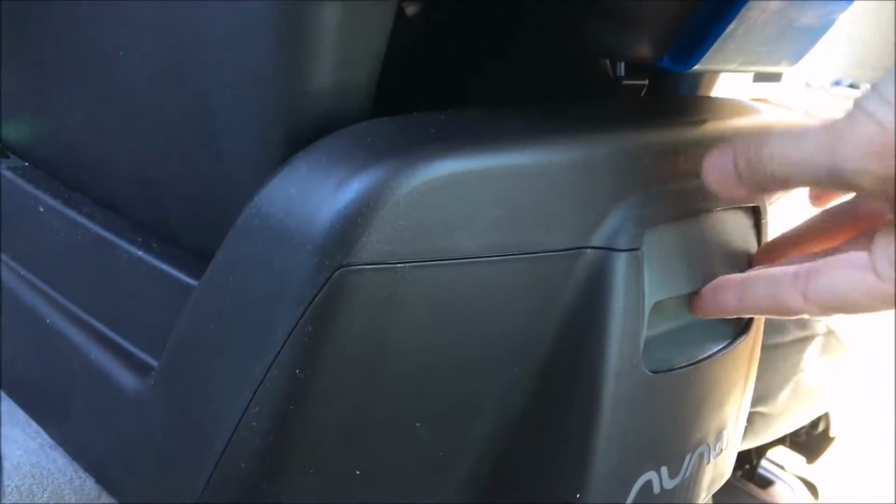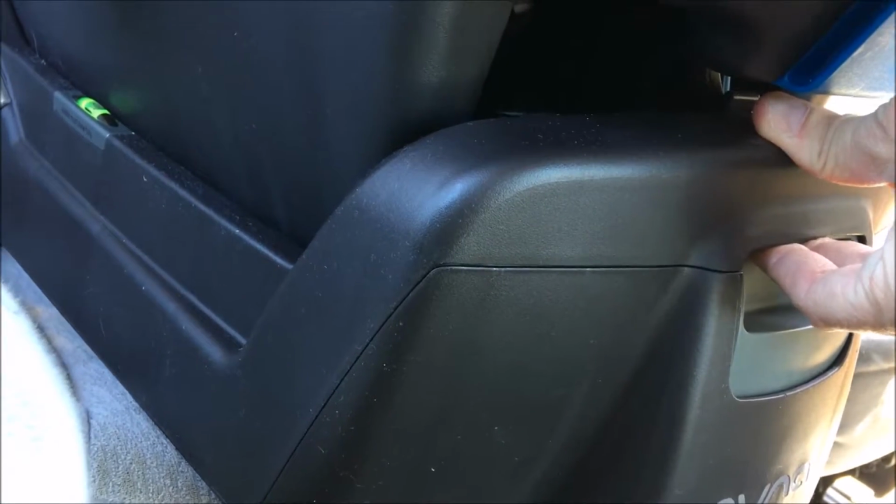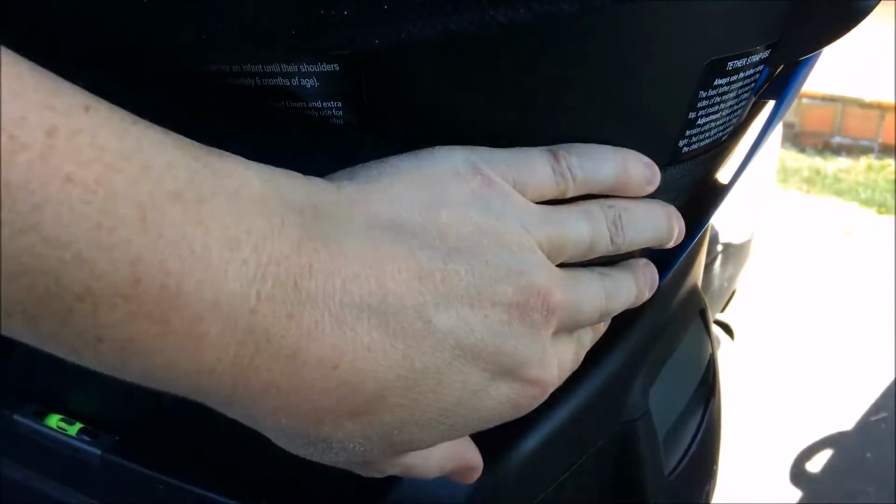So the latch, maybe if I move the seat forward, I'll just move the driver's seat forward a bit. Okay, so the latch is right here. Excuse my messy porch. Okay, that's the latch you pull and then pull the seat out with the handle. So it should be nice and easy, but with this tether it's going to be a little trickier. And the one thing that I was disappointed about, see there's still a little bit of movement there, so I want to get that tighter.